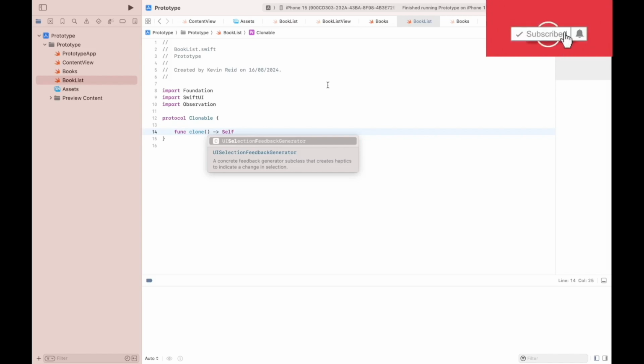So this means that any class or struct that adopts the Clonable protocol must implement this method, and it also ensures that it returns an instance of the same type, by using the Self keyword.